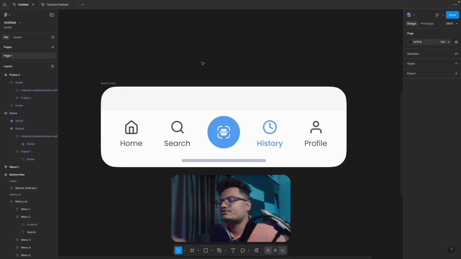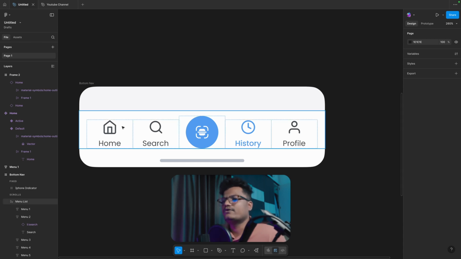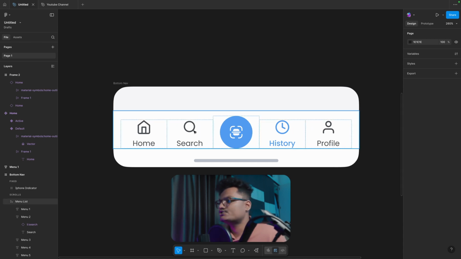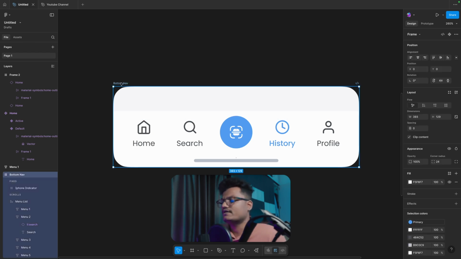Now we are in the tool, and as you can see here, I have 4 different navigation menu options: one is home, one is search, and one is QR scanner. I'm just taking an example, although I have 5 different menu options here. Let's see how I easily create this navigation. All right, let's break this down now.